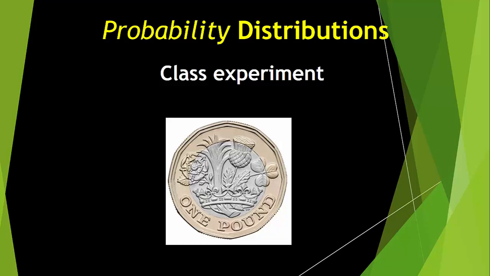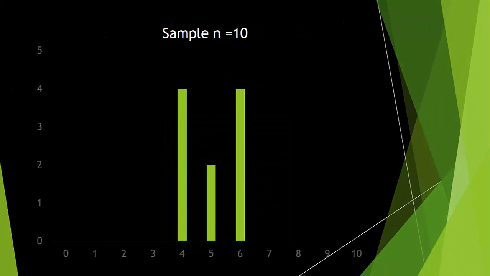The first slide is a sample of 10 experiments and each had 10 flicks. Let's see what I found. So here's my 10 experiments and you can see that they are indeed values that are gathered around that number 5. It just so happens that 5 did not do as well as 4 and 6, but that is the nature of random variables. You get something called statistical fluctuations. The sample size of 10 is a very small sample size.